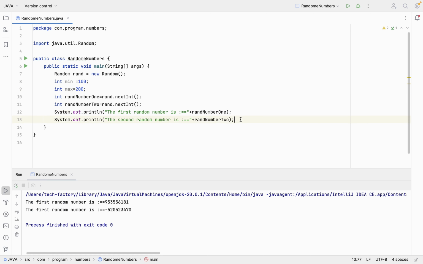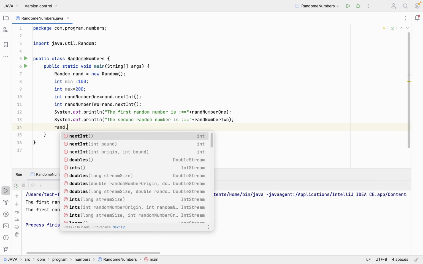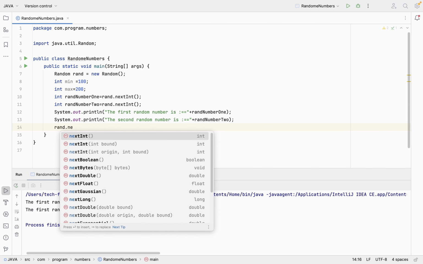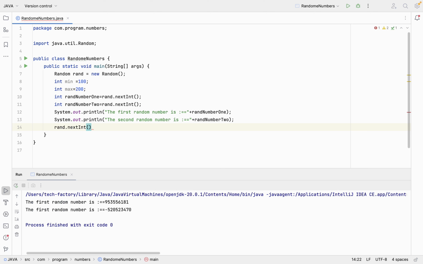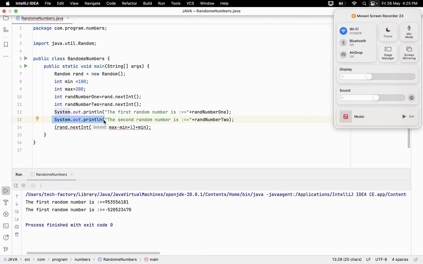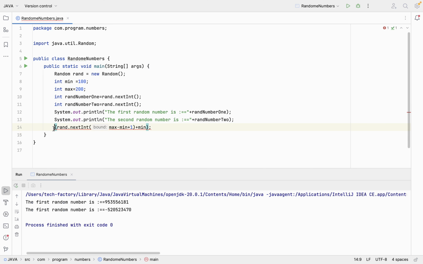I use random.nextInt, and inside that I write the formula: max minus min, plus 1, and after that plus min, and I cover it with braces and print it out. Let's see how it is working, and let's run our program.